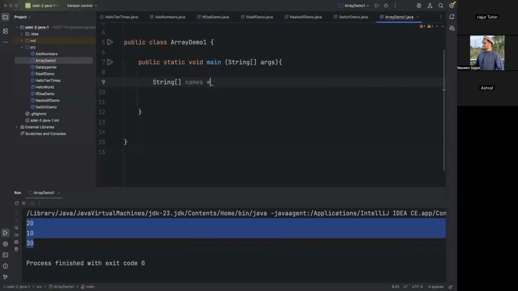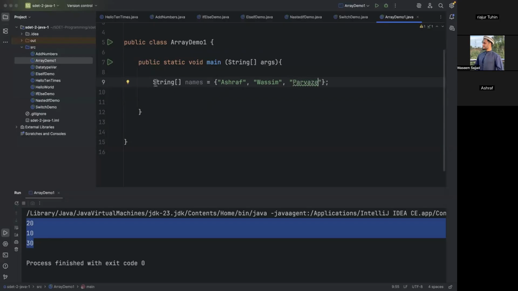The same way, put curly brackets and put Ashraf, then Wasim, then Parvez.